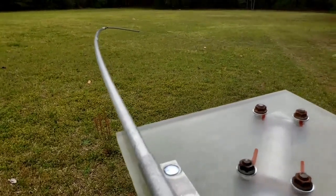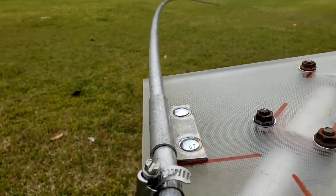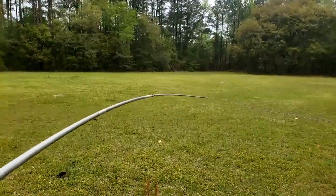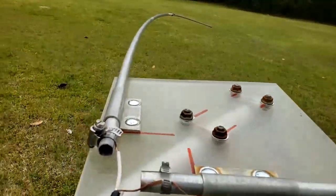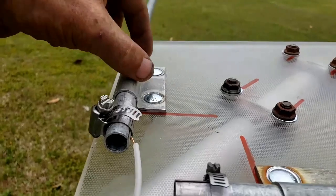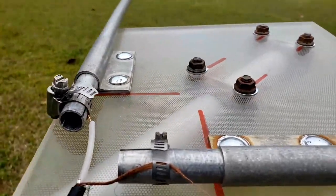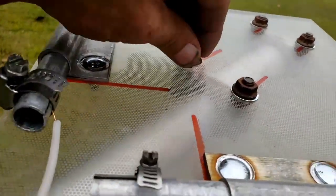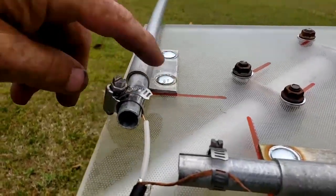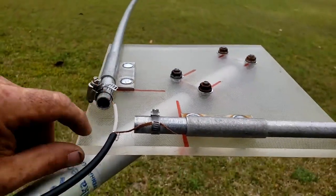I used parts from a Mako M103 that I have, and I did not modify the parts at all, so the M103 can go back together. The element is put together, the wire is clamped on the end, and I used the U-bolts that would have held the bracket to a boom pole to tie it into the mast pipe through the plexiglass. I drilled holes and used nuts and bolts to attach the brackets to the plexiglass, which is easy to cut on a table saw.